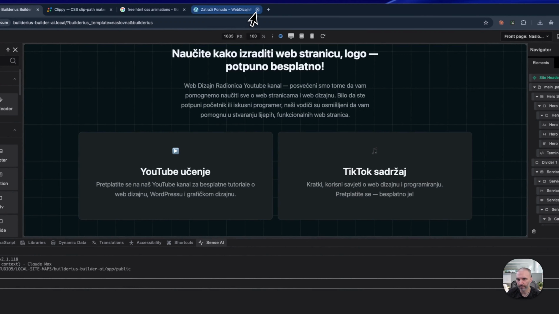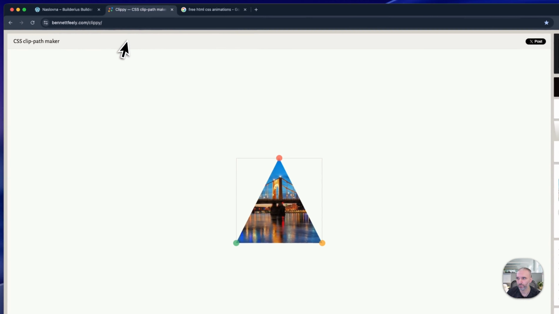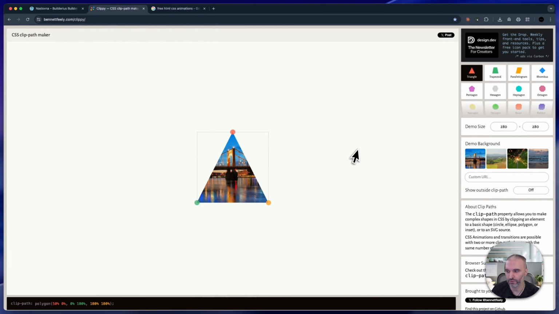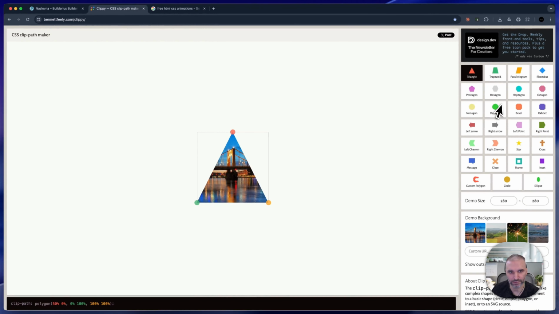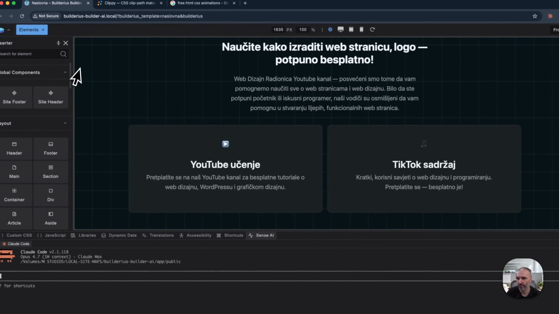page, okay? And for example, if you want to cut a part of this, you can go to the website. So here you can use ClipPad, and here there are examples of what you can use. So let's go back to our website.